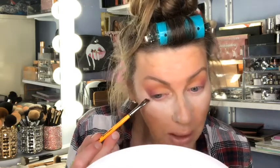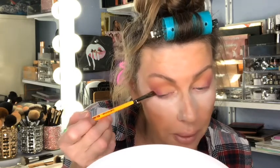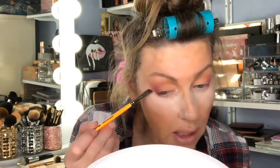So I'm going to grab right here on the lower lash line, because I'm going to follow this lower lash line straight on up. So this is straight up. If I were to continue this line, it would go right on up to my brow. And I'm going to take it down just a couple of millimeters, because I'm doing a little bit more of a pulled out cat eye look today. When you start from your lower lash line, like your waterline down here, and you drag it up, you get that precision and make sure that you are right in alignment. So this is right where it would be, and then I'm just going to extend it down just a couple millimeters. If you want a super wide, pulled out cat eye effect, you'd want to go a little bit more straight out.